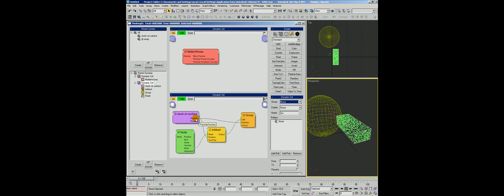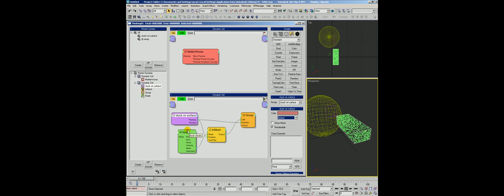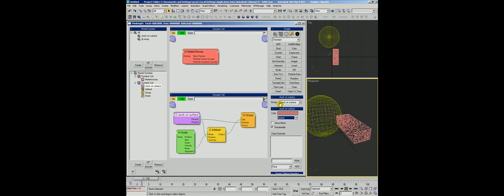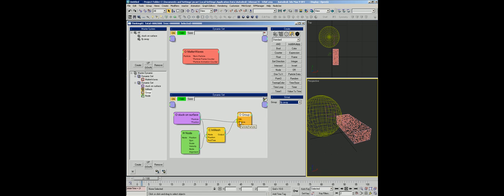You want to watch out in certain cases that the data type it's asking for, sometimes it can go both ways, so gotta watch out. Anyway, so now you can see that these particles all are back to their red color, and then as they go into that mesh, they all turn green there, switching groups. So when these stuck on the surface color, when their position is inside this mesh, the sphere, then it turns this operator on, puts them in that group.